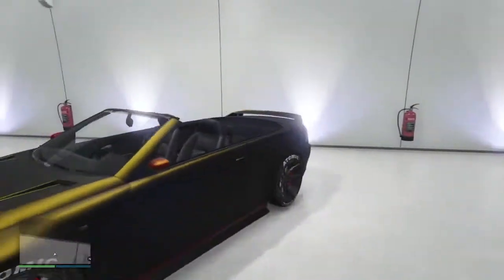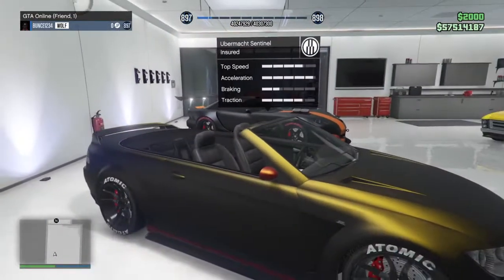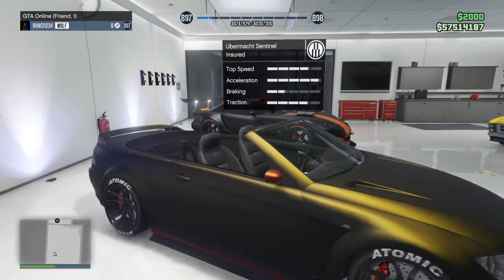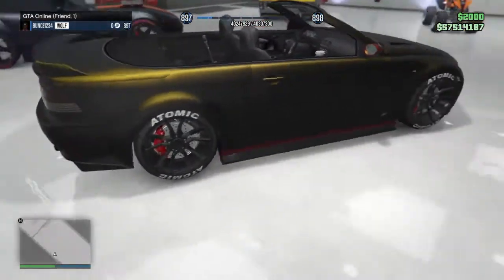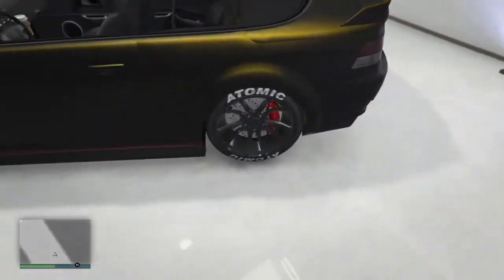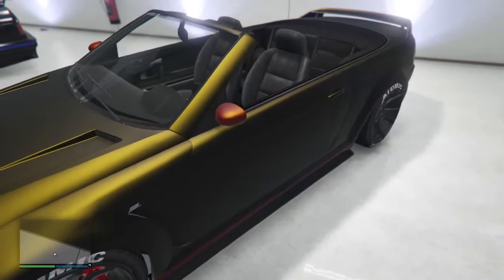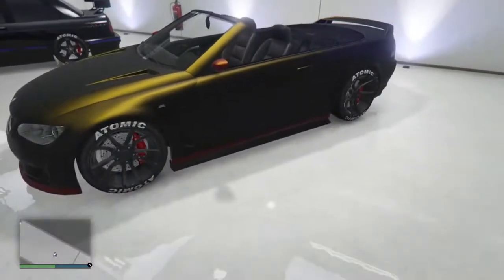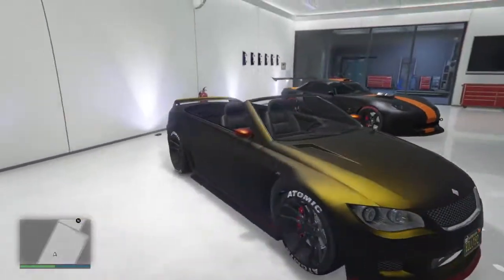Next, you've got the Sentinel. This is the one where you can lower the roof. Kept the convertible look, 'cause I love my convertibles. This is a matte black with just a standard yellow pearlescent. I thought it looked decent. I think the secondary colour is a lava red. I think. Could be wrong. But, so yeah, that's the Sentinel.